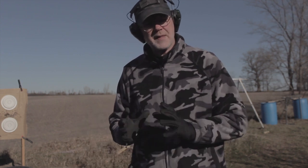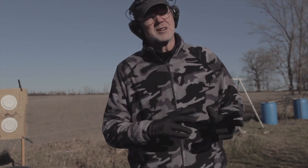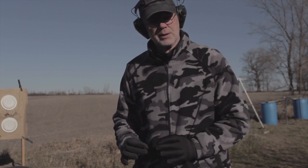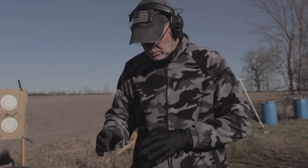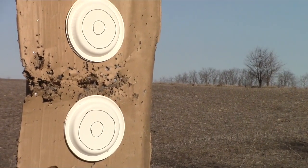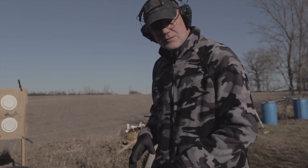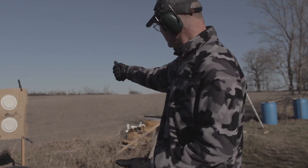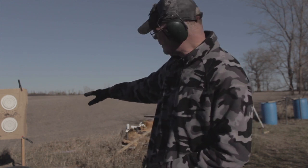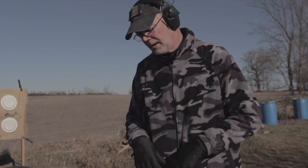We've also done a review on the FNX45, and I got a buddy who wasn't content with that, and he went and found himself an FNX 9mm. And then he loaned it to me so we could compare the two. We got two plates, two little bullseyes, and we're gonna do 8 rounds in each. I'll do the FNS, the striker fired first, the top plate, and then the FNX, the hammer fired, in the lower plate. We ready? All right.